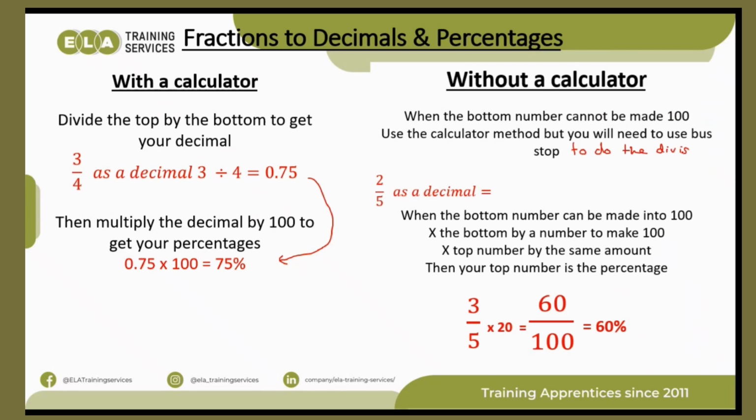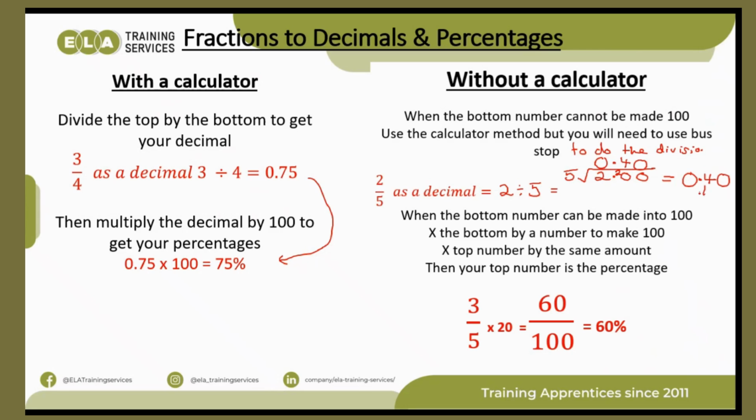So here we're going to do 2/5 as a decimal. So we're going to do 2 divided by 5, but now we need to put it into bus stop. So here we've got 5 into 2.00. We have to write it like this. So we have to write the first bit as a decimal. 5 into 2 doesn't go, so we put 0 and point. We carry the 2 over, so 5's into 20, 5, 10, 15, 20 is 4, and then 0. So our decimal is 0.40.